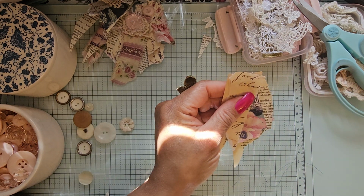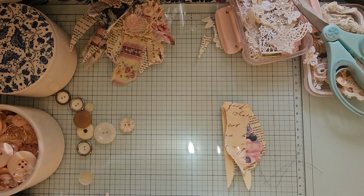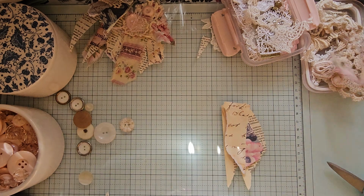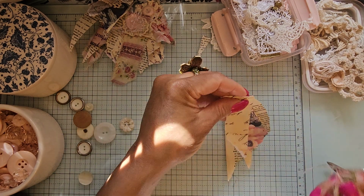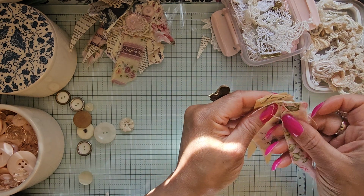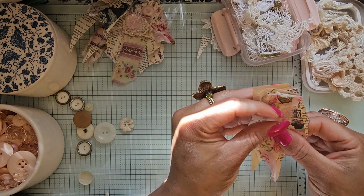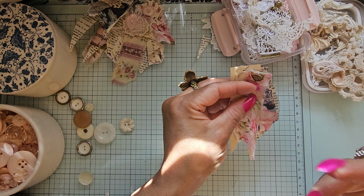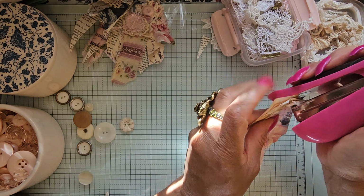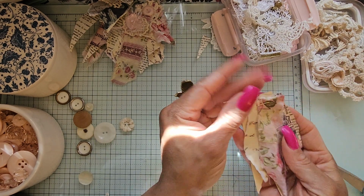There we go. Oh, we need some fabric. All right, I got a little piece of fabric here. And I woke up today thinking, I want to make a video. I have lots of different things I want to create. But I've been creating a lot lately, and on my desk I had a pile of paper scraps, a pile of fabric scraps, and the little small embellishments. So I thought, you know what? This is the perfect day to do this because I have all this stuff out. Look how pretty.